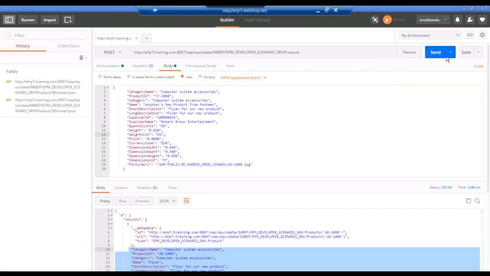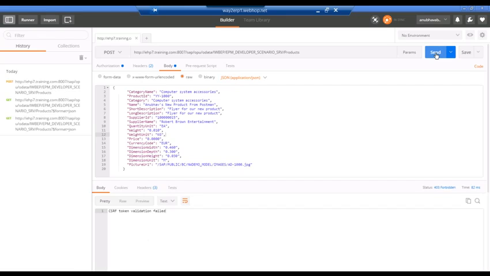Now do a send request. Just do a send request and see what happens. You see there is an error coming called CSRF token failed. What is a CSRF token? Your gateway server provides an extra feature called the CSRF token feature. Especially it is required for logon.